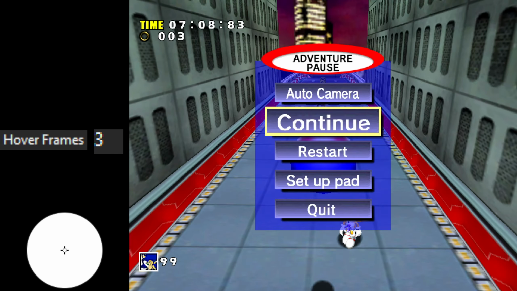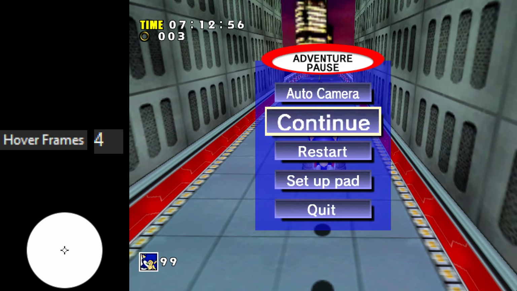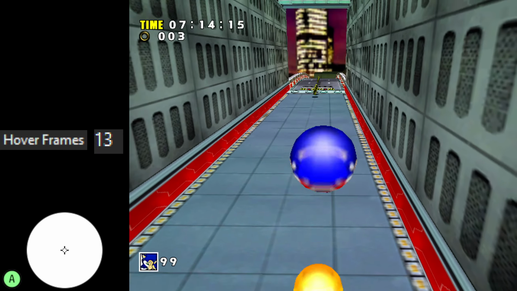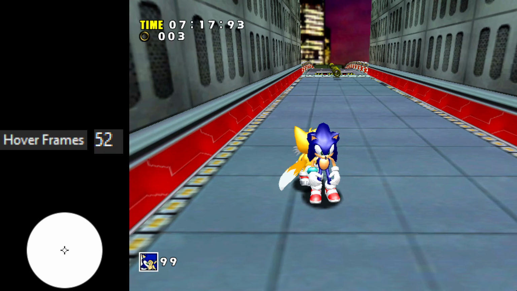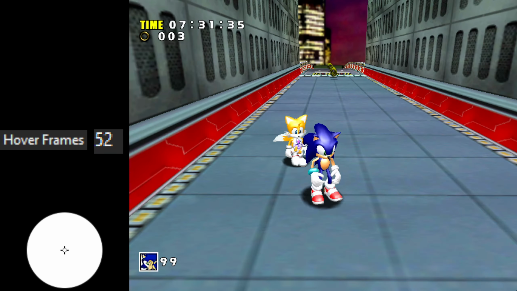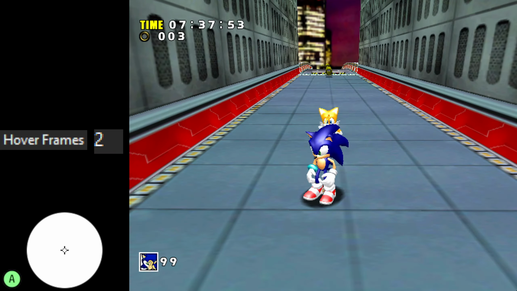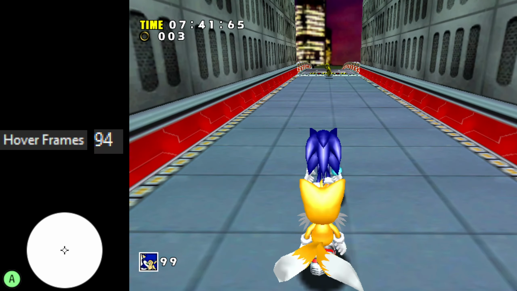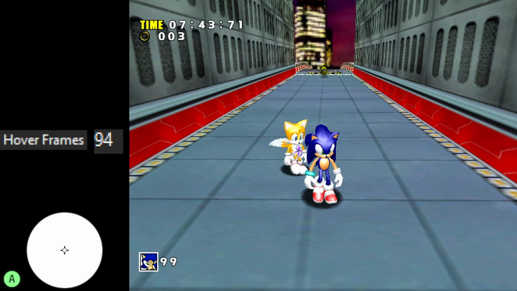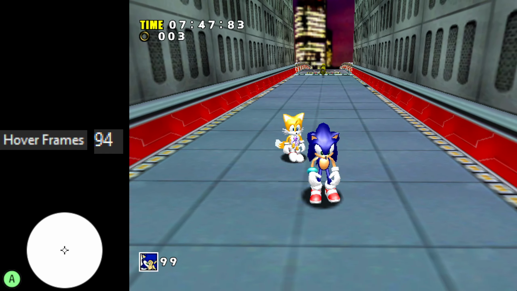If you want to get a feel for hover frames in reality, I would highly recommend messing around with these pause buffered hovers, because I feel like it gets an intuitive sense of what you're actually doing. Hover frames are refreshed anytime you press the jump button, and they will not refresh unless you either jump again or hold the A button while continually being in the air, so not in the standing state, until it overflows, but that doesn't matter.